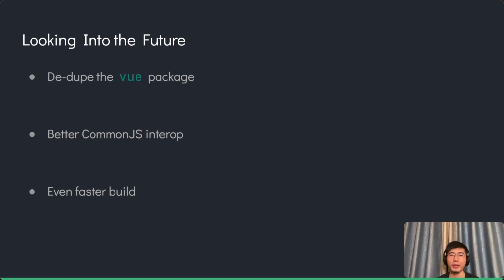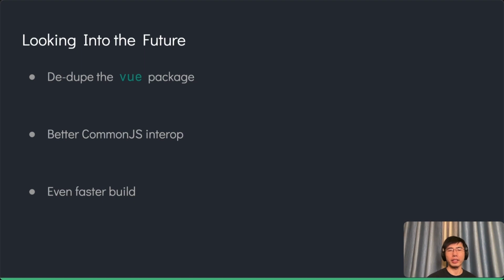And here's another potential improvement. Though Vite encourages ES modules whenever possible, there may be some legacy packages that were shipped in the CommonJS format, and they might even require the CommonJS version of Vue. So we want to improve the interoperability of that kind of packages with newer packages. And we want to do something in the Vue plugin to help improve the situation.